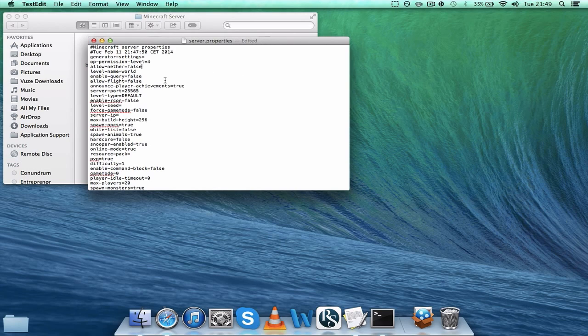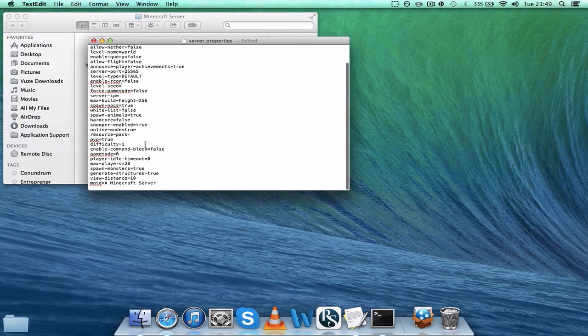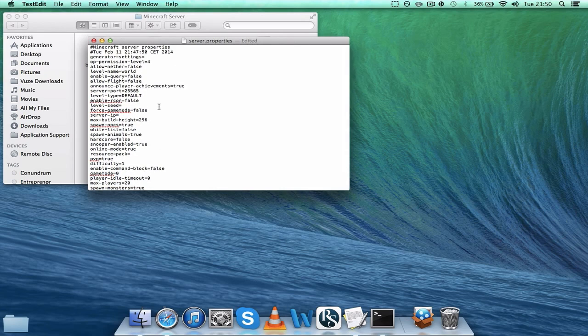which will not allow the nether to spawn in my world, because I don't really go down to the nether, and it's just taking up a lot of memory on your computer. So usually I just set this to false. And what I also do to make it a little less demanding on my computer is I usually take the view distance down to 7. It's not even noticeable when you play, but it's just a little thing that could make the server run smoother.